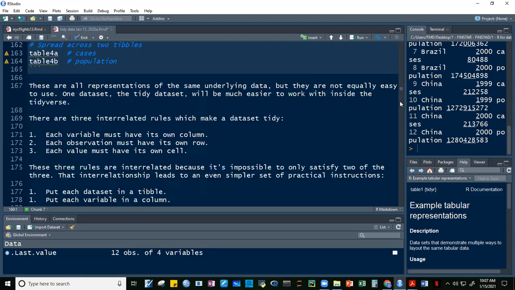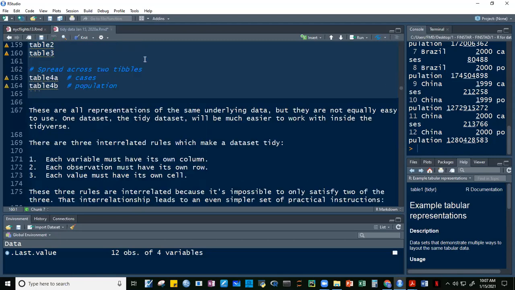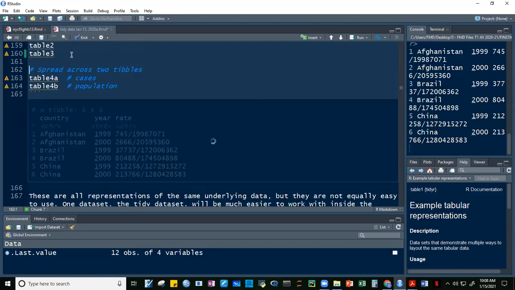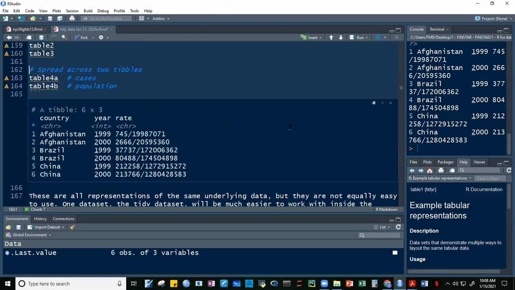Okay? So let's go to table 3. Table 3. Alright. Si table 3 guys, okay, hindi siya tidy data kasi you have two numbers here, no? Pinagsama just using a slash, no? 745, ito yung cases, ito yung population, pinagsama niya.